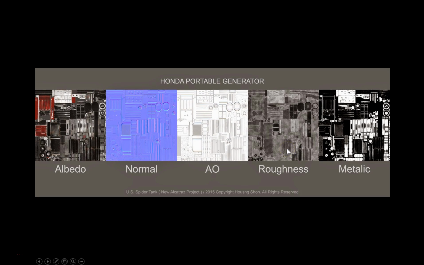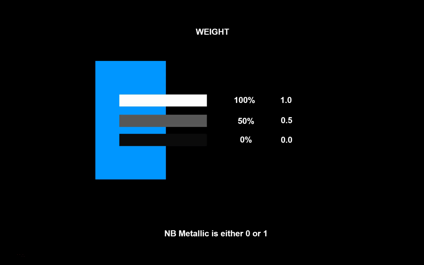Roughness is where it's white, it's going to be a dull and matte sort of finish, and where it's dark, it's going to be quite a shiny, reflective surface. Metallic generally is all white or all black. Things are either metallic or they're not. You don't have varying degrees of metallicness, as we will demonstrate. So again, white is 100% of that thing.